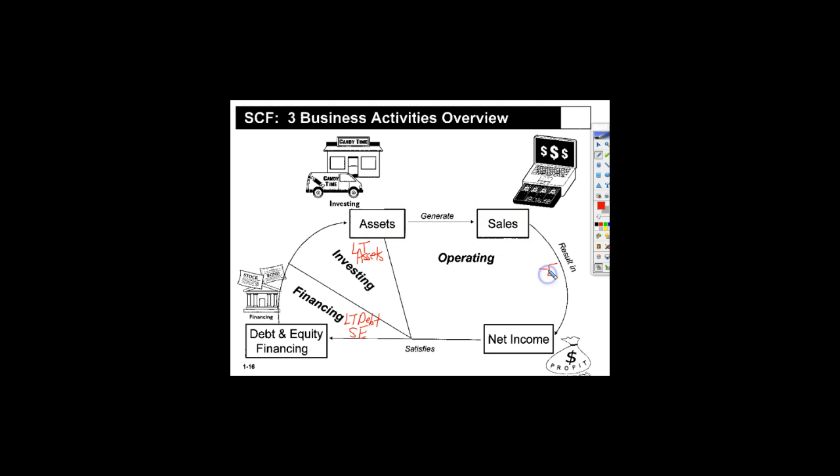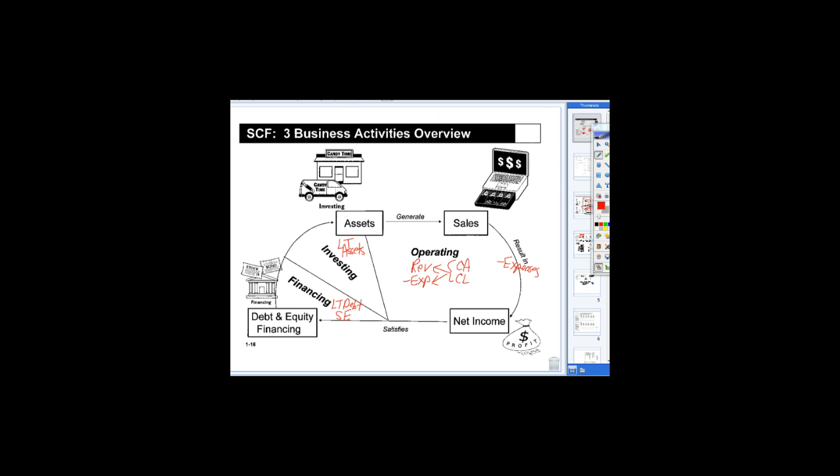Sales, after we factor in expenses, results in net income, or profits, which we hope we have. And if we do have profits, that will satisfy our investors and creditors and make them happy. Okay, so everything else is operating. So revenues minus expenses are all our normal operating activity. And if I want to look at balance sheet accounts, then the only thing left on the balance sheet are our current assets and current liabilities. So our current assets and current liabilities are connected to revenue and expenses on the income statement. Okay, so let's turn the page and look at the next screen.